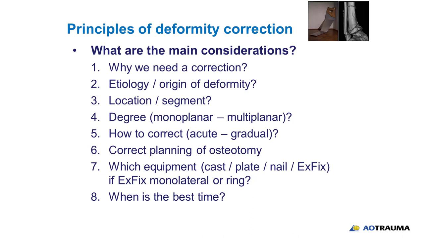When looking about corrections, I have some considerations. First of all, we have to ask why we need a correction. This morning we saw a case where all experts said no correction — but a correction was made anyway. The most intellectual work of a surgeon is to say no, we don't need an operation. To make an operation is very easy, but to decide not to operate takes much more discussion with the parents, broader shoulders, and more responsibility. We must think about etiology, origin of the deformity, location and segment, degree, monopolar or multipolar, whether to correct acutely or gradually — we discuss this always.